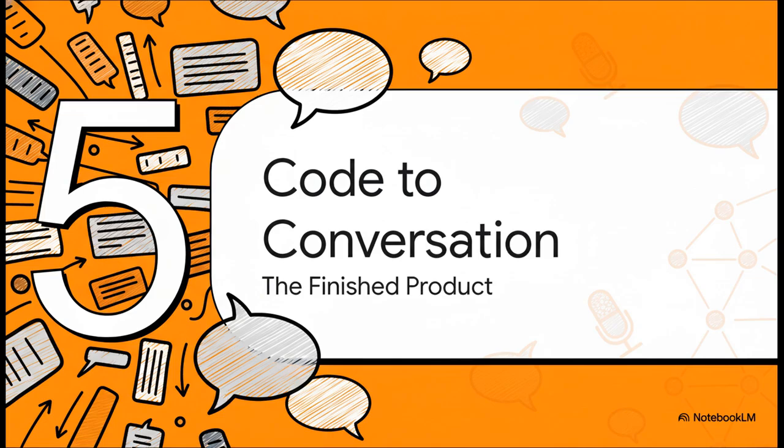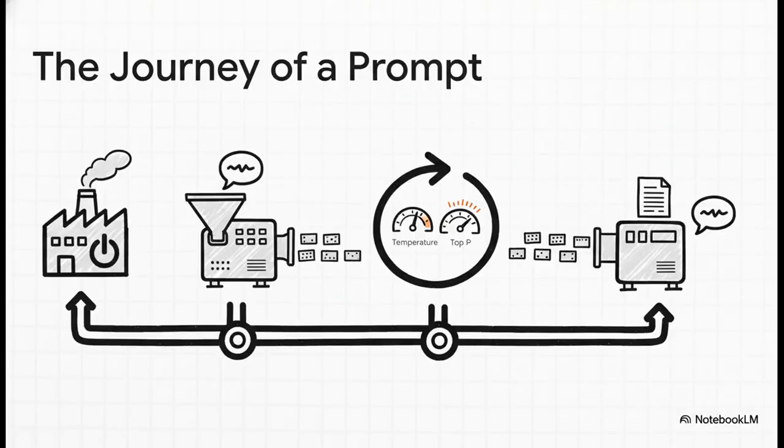Okay, so let's zoom out and put all these pieces together. We've seen the individual parts, the functions in the code, but how do all these little functions create that smooth conversational thing we actually talk to? So that's the whole journey, right there, in 5 steps. The model gets built, your prompt gets turned into numbers, that autoregressive loop generates new numbers one by one, with temperature and top P steering the choices, and then finally, that finished list of numbers gets sent back to the tokenizer to be translated back into the words you see on your screen.